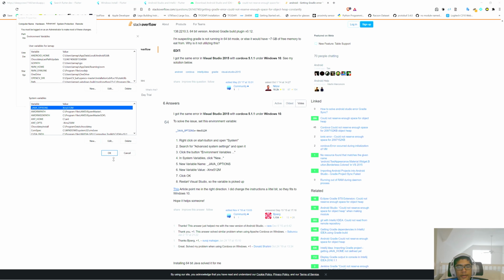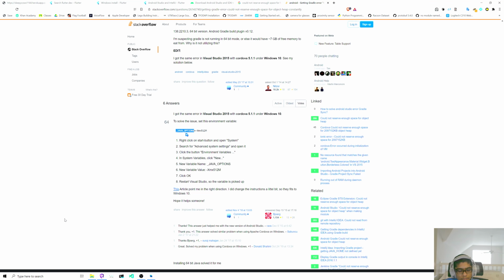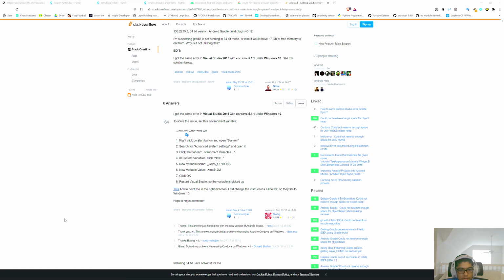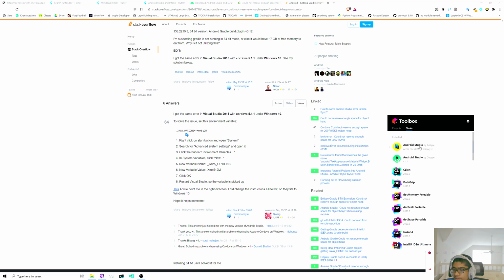Okay, and okay. And just to make sure that the variable got set, I'm just going to open a CMD and echo the value of it. I think on Windows it's percent. Okay. And I'm going to restart Android Studio, make sure I get the release version this time.